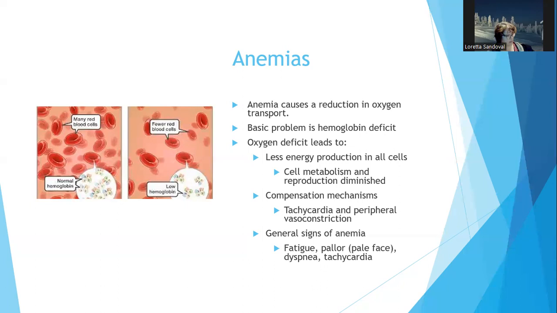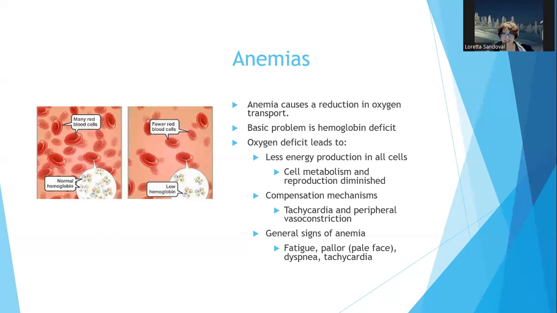And these are mechanisms that are used to improve oxygen supply throughout the body. So one of the big jobs of the sympathetic nervous system, even though we think of it as the fight or flight system, its major job is to control blood flow in the major organs. So if you don't have sufficient oxygen, your sympathetic nervous system is going to go, okay, well, let's give it to the important guys because we don't care about the fingers. We care about the heart and the brain. And so let's divert. Well, so peripheral vasoconstriction is an attempt to divert oxygen from the periphery to the major organs. So that makes sense, right?